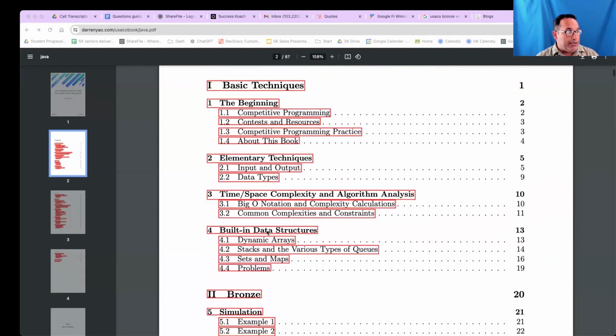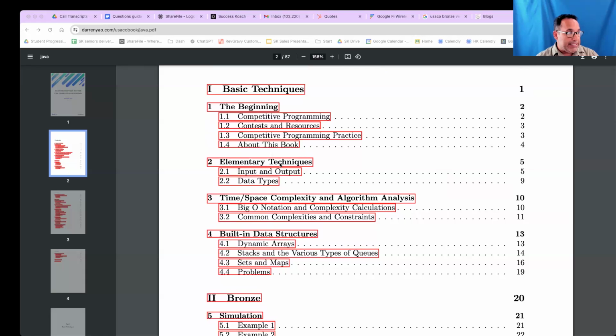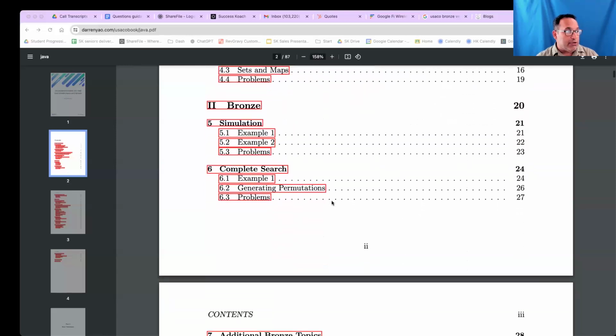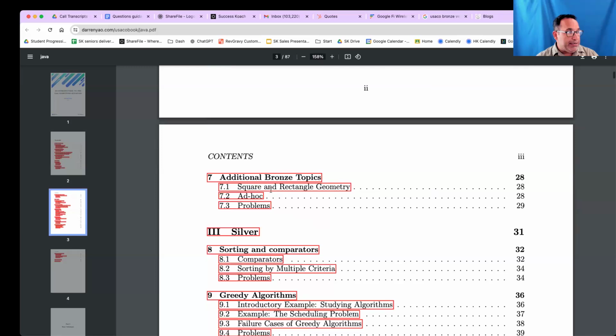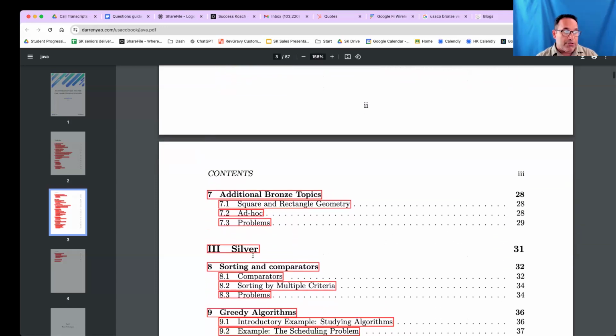So Andrew will go over these things, the basics, the techniques, the time and space complexity, and then we'll actually look at Bronze specific examples. You can see 5.3 and 6.3 are actual problem statements, and this is clickable, but it's all the problems. And then there's obviously an on-ramp into USACO Silver as well. So coming into this classroom, working with Andrew, not only do you get closure on Bronze, but you can also get yourself started with Silver.